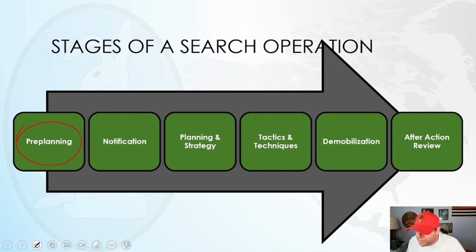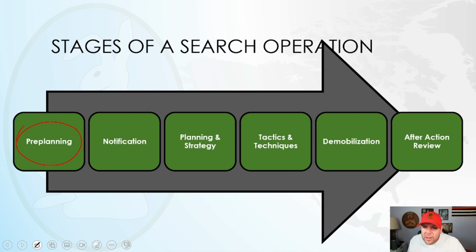If there are areas where we normally see people go lost or missing, we could start to maybe even segment that out a little bit. We could train there so that way we're familiar. But pre-planning is all about what groundwork we can lay beforehand to either prevent someone from getting lost altogether, or if we do have to go, we can arrive and execute the mission efficiently and quickly.